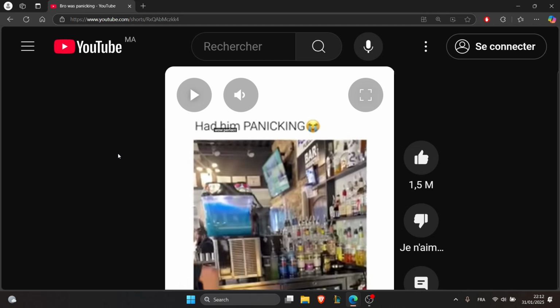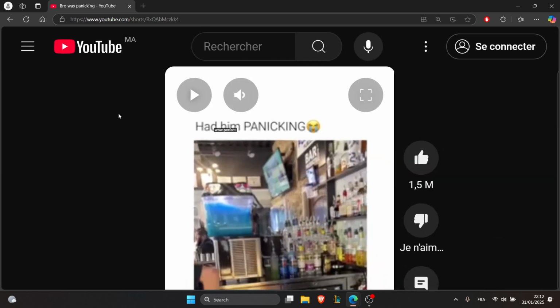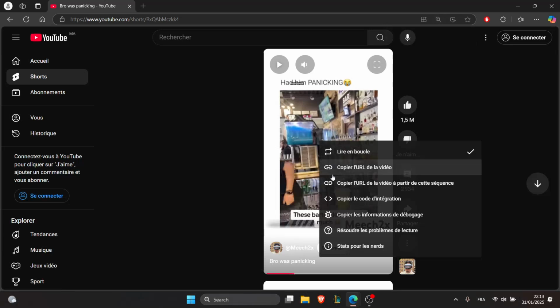The third method is to use the developer tools. And to do that, just right click on the shorts video and choose inspect. See here. Let's try this method. And you're gonna click on inspect and look for the player size element and modify the height and width to fit your screen and refresh the page to apply changes. This is an advanced method, but the other methods are way better.